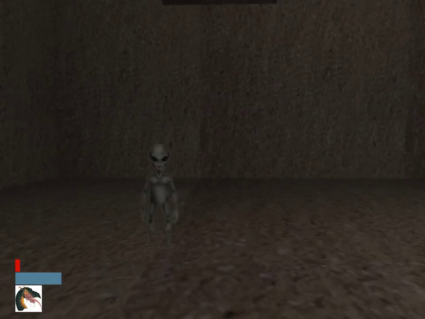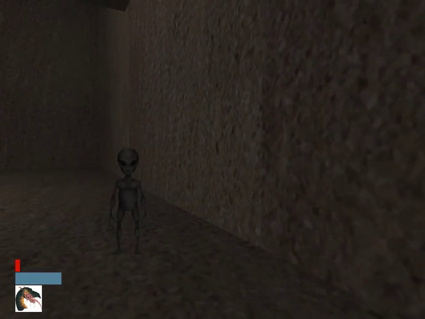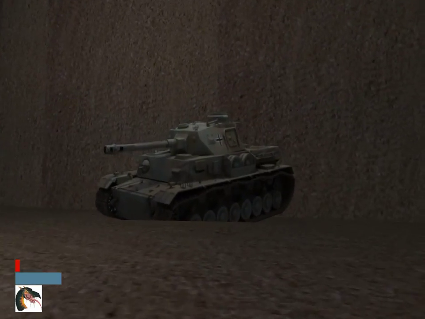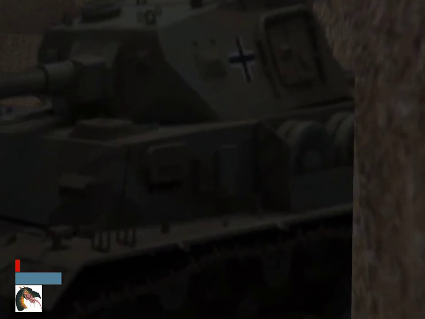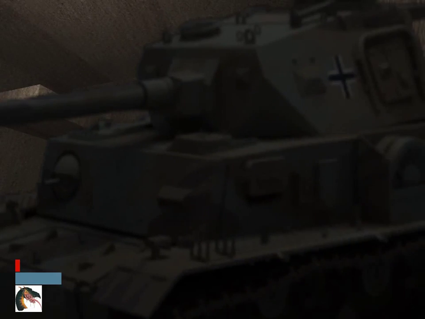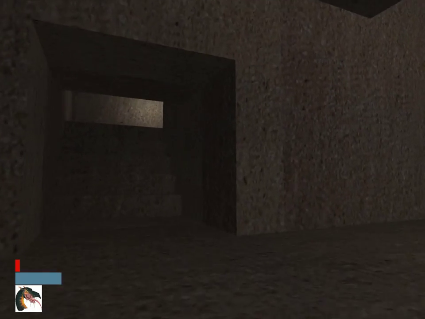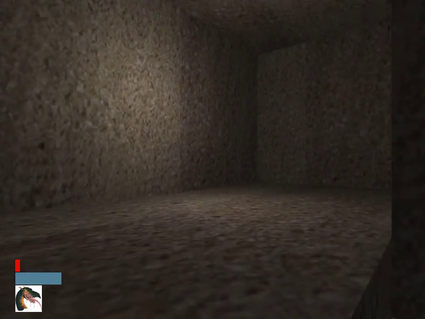I really hope he doesn't shoot me. There we go. I think we're out of danger. So we fight the aliens, we trigger the tank with the action button, and it shoots a hole in the wall. Up we go.